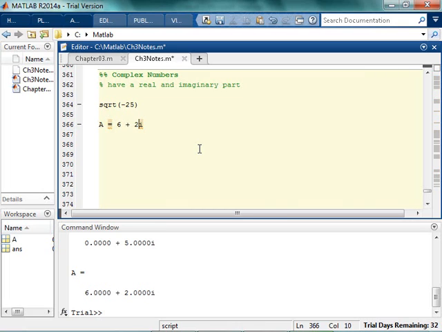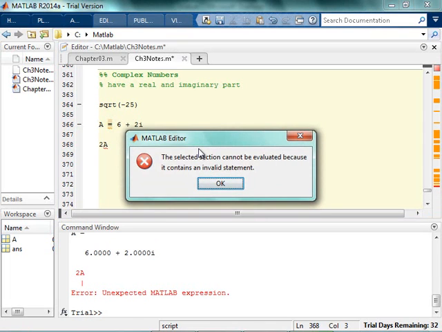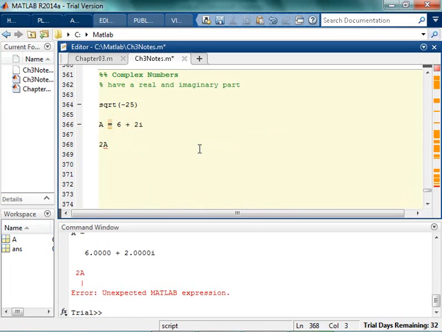But strangely enough, MATLAB lets me get away with this. It never lets me get away with anything else. So if I just wrote 2a, it's going to yell at me. You'd say, but it's 2a, 2 times a. It's like, no. And you say, but you just let me do it for 2i. It's like, yeah, I know, but shut up. So, whatever. But there it is.